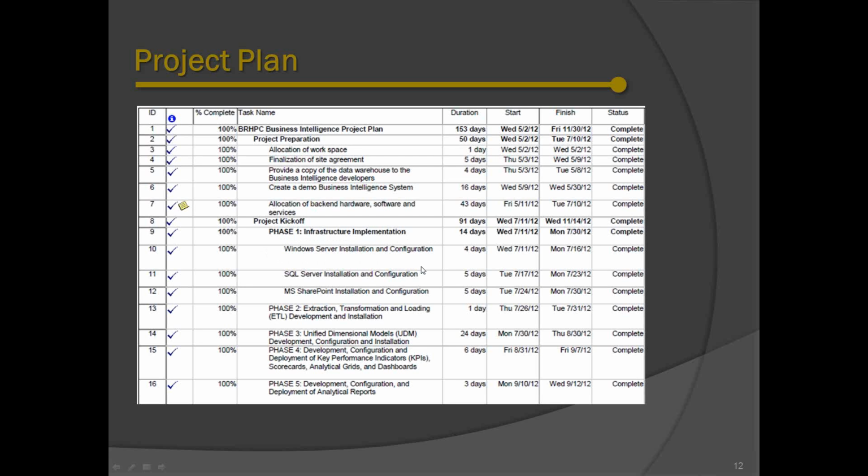We installed the operating system, the database and SharePoint, which is one of the deployment vehicles that we used as part of the system. Then we started developing and implementing the BI components one after the other. So this is the ETL.